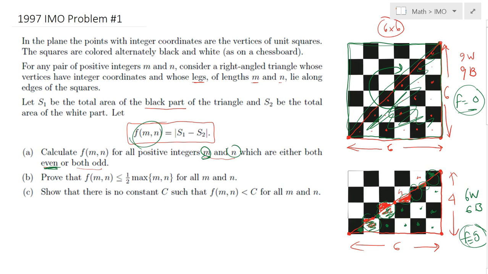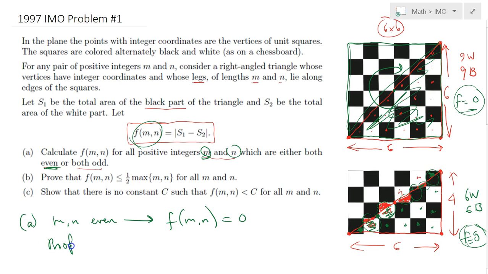As a result, all I need to do is count the number of white squares, count the number of black squares in the big rectangle, look at the difference, divide by 2. Does that make sense? Count the whites, divide by 2, minus count the blacks, divide by 2 is the same thing as count the whites minus count the blacks, divide by 2. But wait, whenever we have an even by even, the whole dimension, even times even is even, we have an even number of squares, thanks to the symmetry. There is an equal number of white and black squares. As a result, when I take the difference, the difference is 0. Then divide by 2, still 0. Does that make sense? So the answer for part A, in the case of m and n even, the function f will return the value 0.